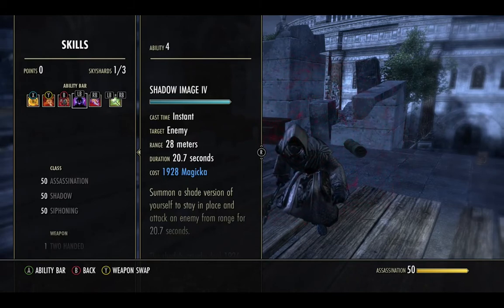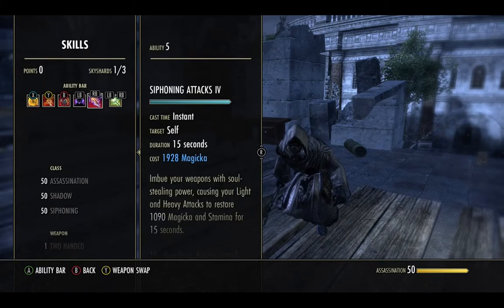We're running 6 Divines, preferably 7 Divines. We're very squishy. We're running no Impen. We're running 5 light, and we have no wards. So we do not want anybody to hit us. We want to get in. We want to hit hard. We want to get out. That's the goal.